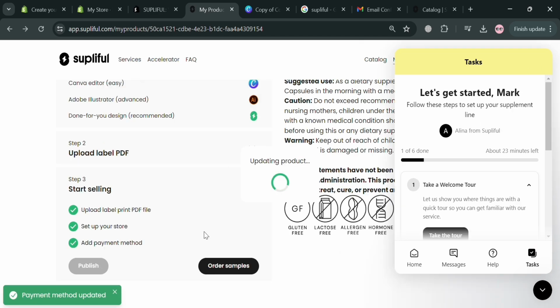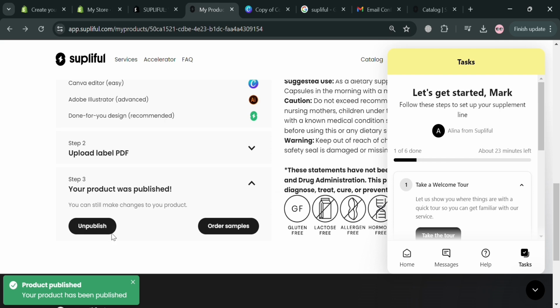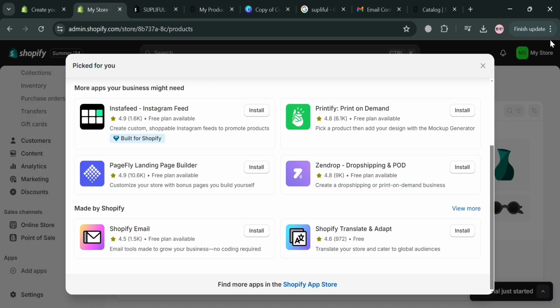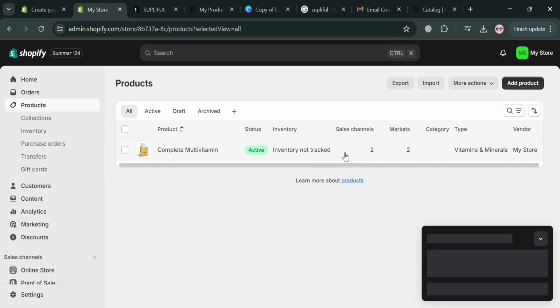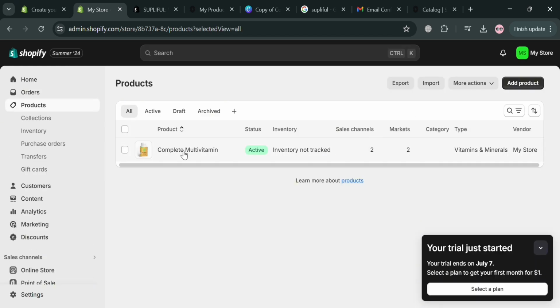And after that, you can now proceed by clicking this publish button below here to proceed, or adding to your Shopify online store. All you need to do is to wait for the product to be updated on this platform. And now it will show in here that the product is now being published, and you can check this on your Shopify store under these products. If you refresh this page, you'll be able to see here that the product is now being imported in our Shopify online store. So you'll now be able to see here our products with a design that we just customized.